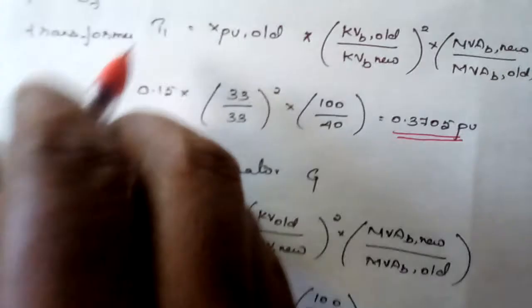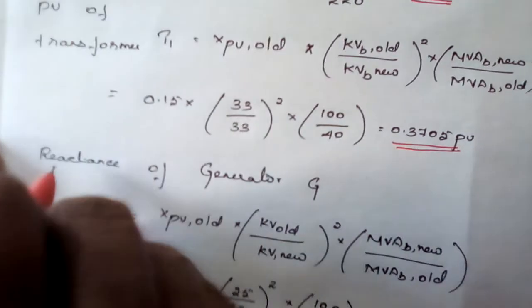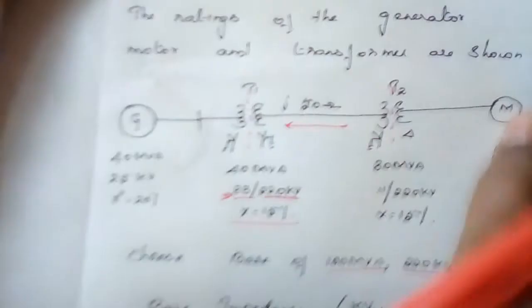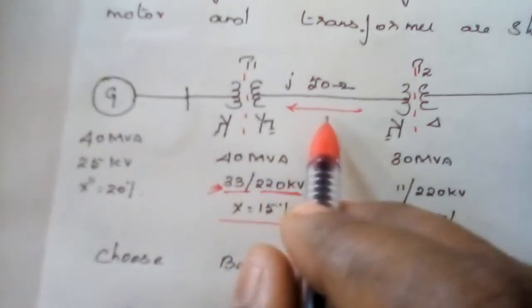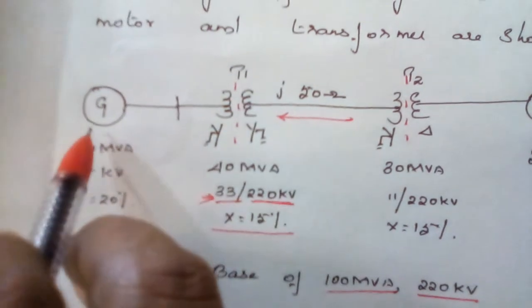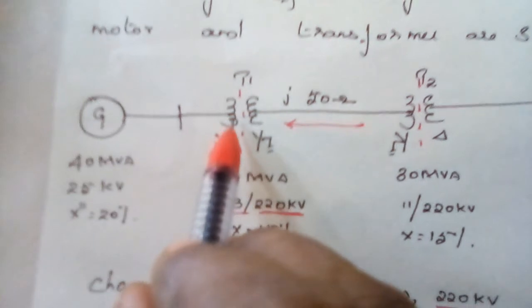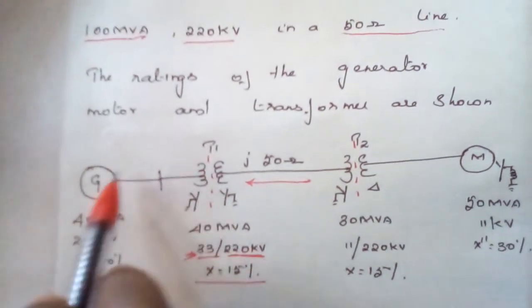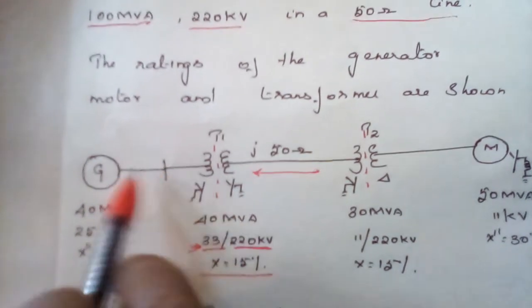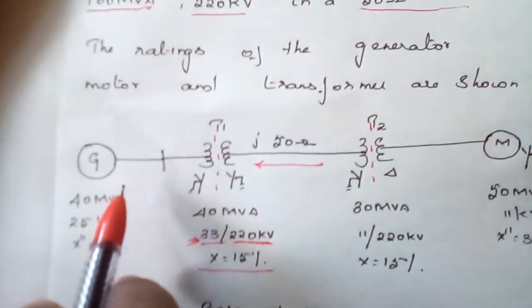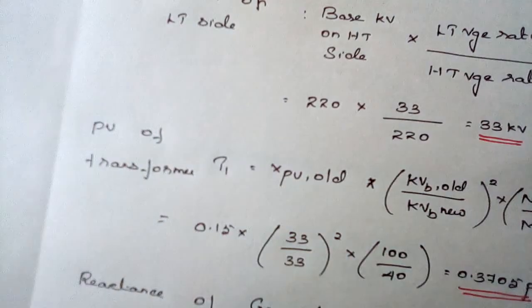Similarly, the next component in the single line diagram is the generator. Apart from the transformer, it is the generator. You can see in this single line diagram, there is transformer T1, the transmission line, transformer T1, and the generator. Since we have calculated a new kV value for the transformer and there is no other transformer, there will not be any change in the voltage value passing towards the generator. So we can use the same kilovolt value for the generator.